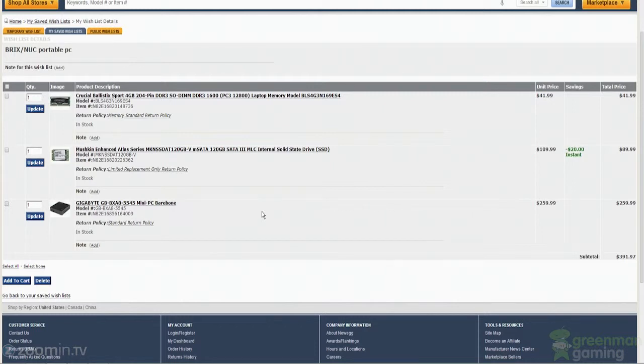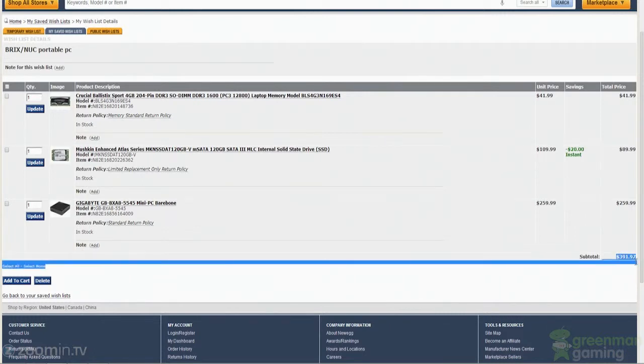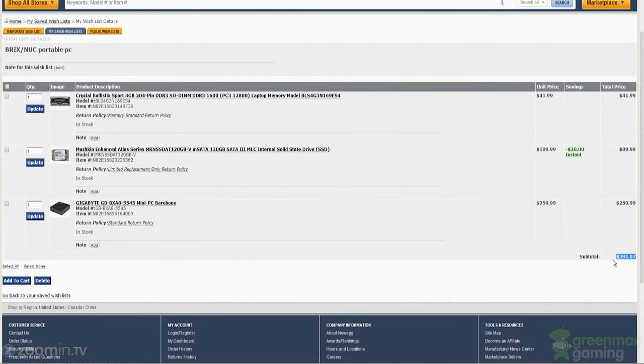So this is the main difference. That is kind of disappointing, but, you know, it is what it is, because this guy here comes in at quite a bit cheaper, almost $60 cheaper than the other one. And this guy is the portable version. This is basically as small as you could get it.